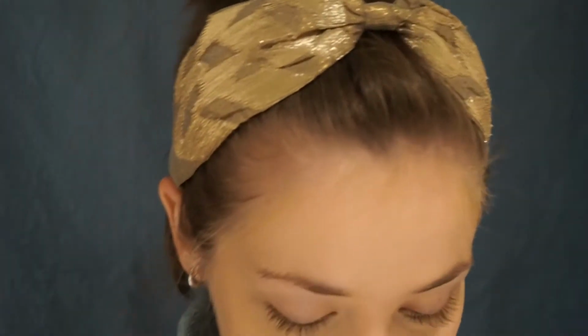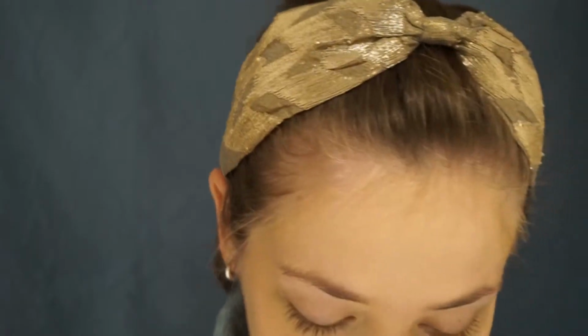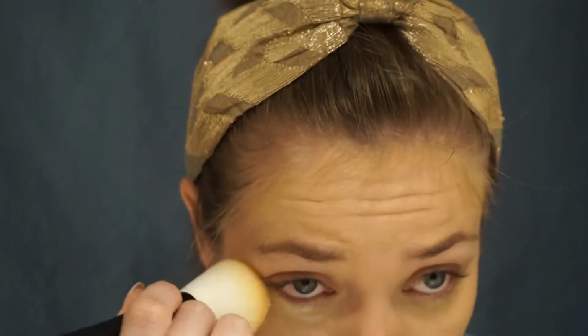And yeah, that BB cream did darken my skin because I was looking at it and I was like, then I put my foundation on, that's a pretty close match. There was a difference, a very noticeable difference. So I'm gonna go in with the Laura Mercier baking powder just because I'm trying out a new eyeshadow palette and I don't know how much fallout I'm gonna have. So I'd rather be safe than have to redo my concealer.